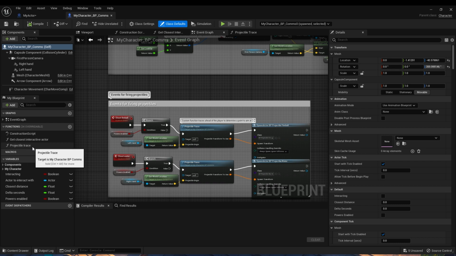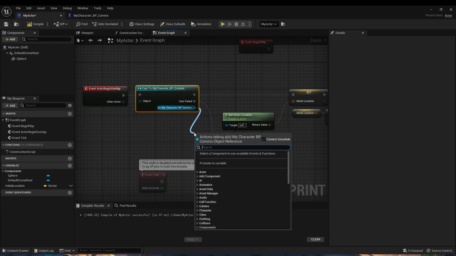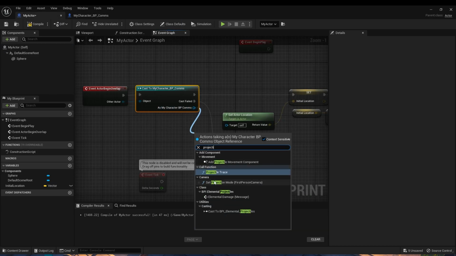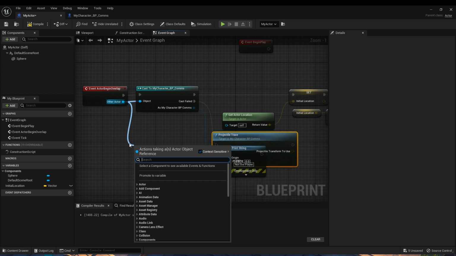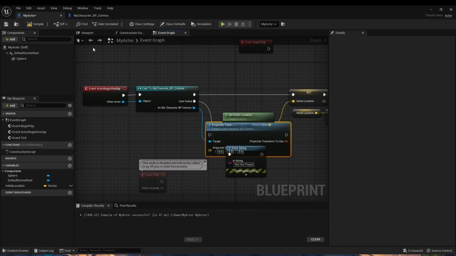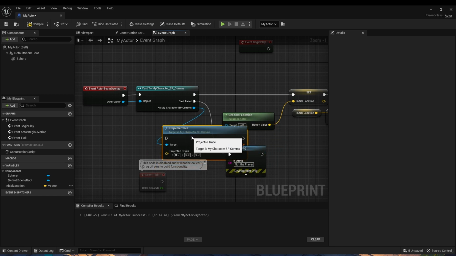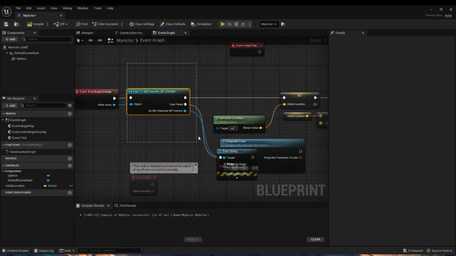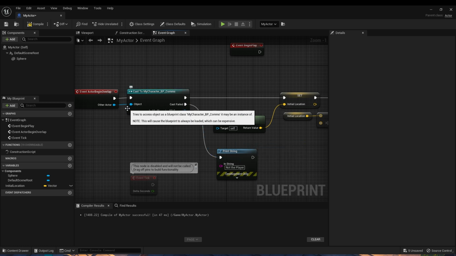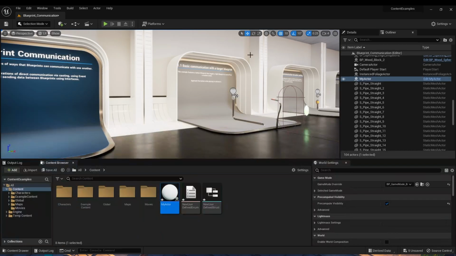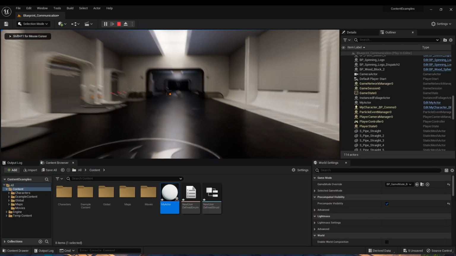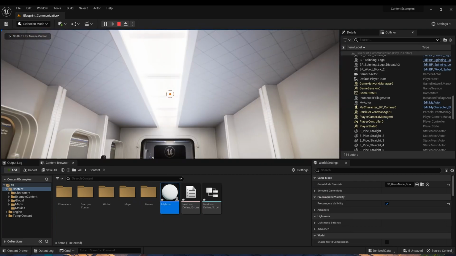This thing has a function called projectile trace. So now we can call it projectile trace, as you can see, which we couldn't do before because that function existed in this blueprint. So by casting, we get a reference to this character blueprint. Whereas before we're getting reference to the actor, not the character blueprint itself. So anyway, now it'll still move up because we are the player that is still overlapping it.